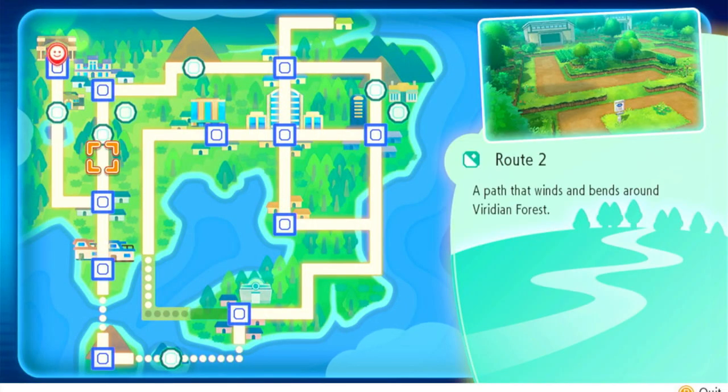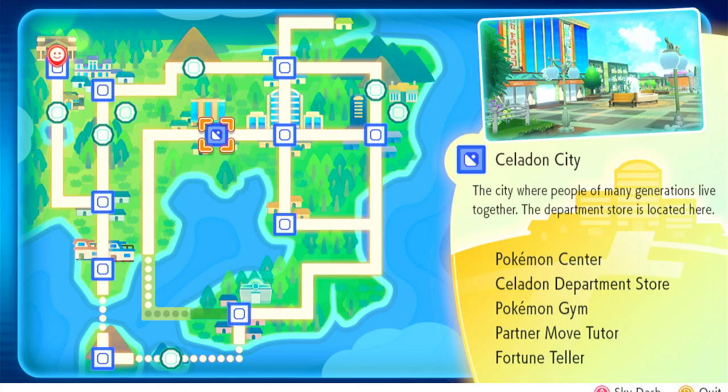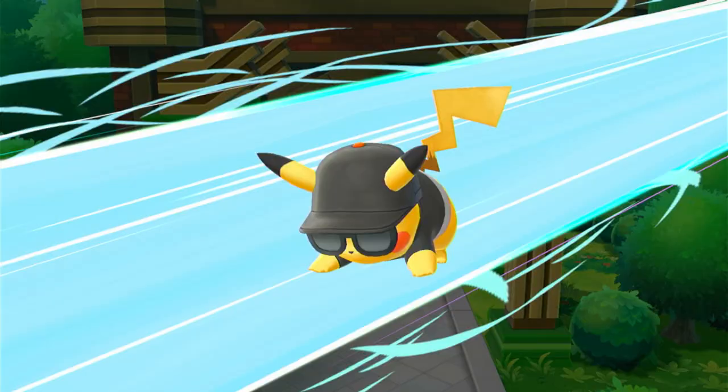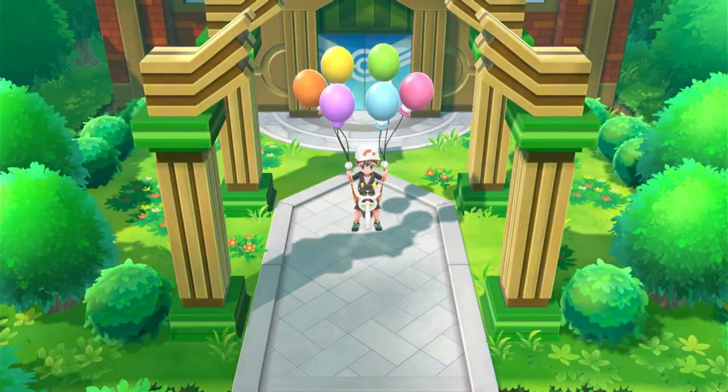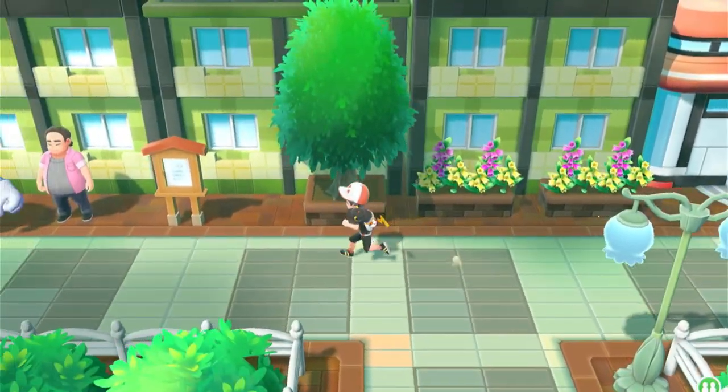Celadon. I need to head to Celadon. Wait, what does it say they're replaced by? Oh, I think there's a lot of TMs that are getting sold at the department store, and I think Protect is one of them. I think that's why it says Celadon City. Let me go check the department store once I find it.